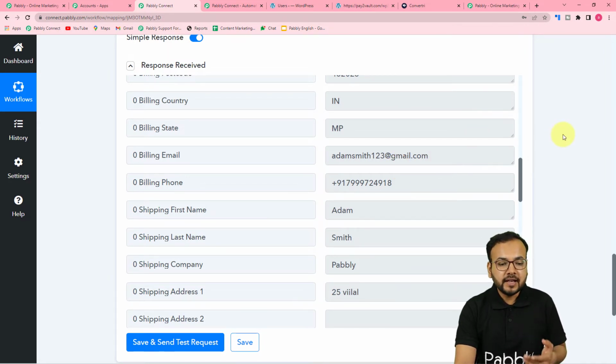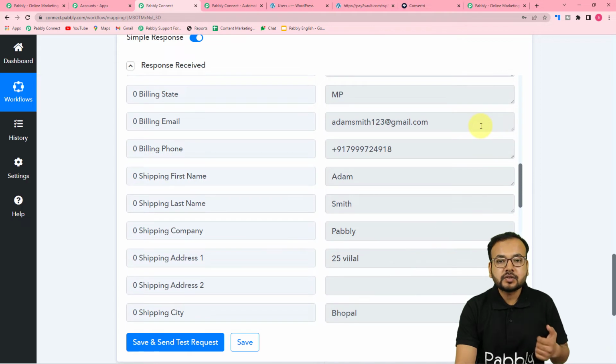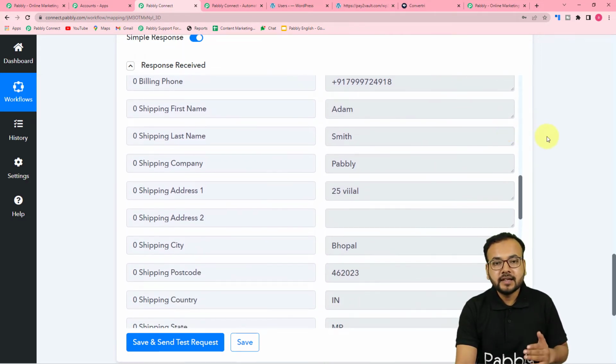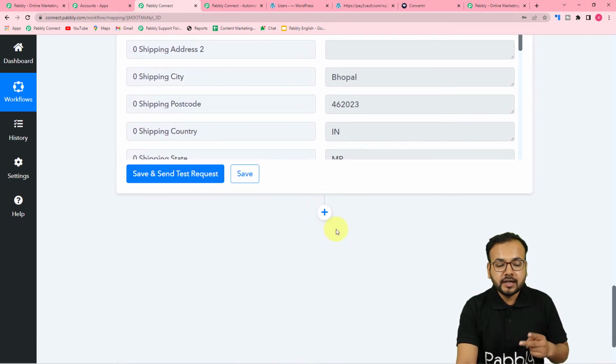Okay, so when we got our customers data which is already present in our WooCommerce store, we just are going to create an order in WooCommerce. Okay, and when we got a completely new customer, first of all we are going to create a customer, then we are going to create an order. So we got two paths here for the two conditions. So we are going to create two automated paths for these two conditions.